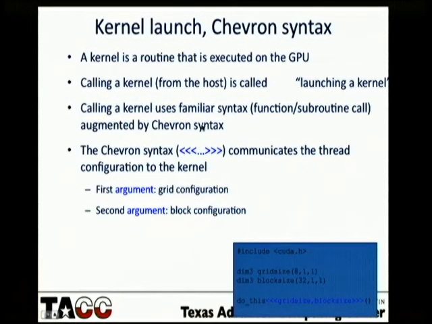How do I launch a kernel? This is the biggest change between OpenCL and CUDA. In CUDA you launch a kernel by using this triple chevron syntax, with inside of it the actual thread counts, how many threads you're using, these block values. If you see this in code, that means I'm going to launch this kernel, and it has to be a function that's been decorated by that global that we saw earlier. In OpenCL, we just call a function that enqueues it, and we'll see that after the break.